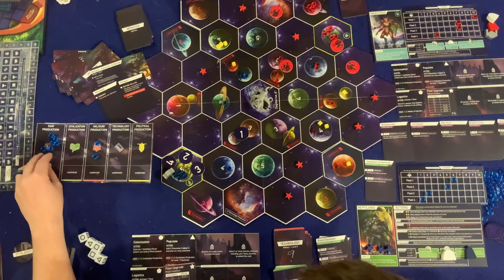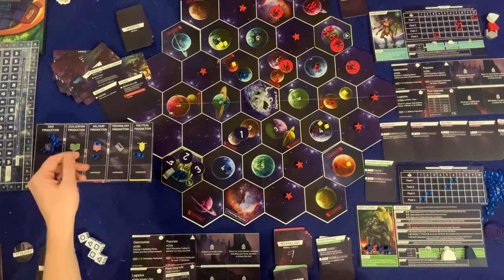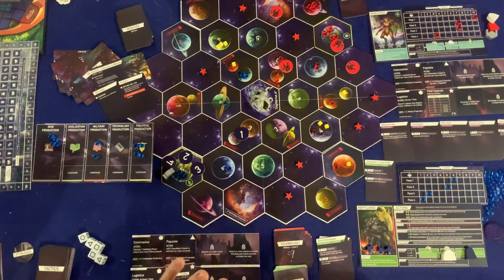Draw 2 tactics cards, keep 1 and discard 1. Tactics cards are pretty good. Let's go draw a couple tactics cards. Let's get frisky. I feel like we're down. We need to do a Hail Mary.